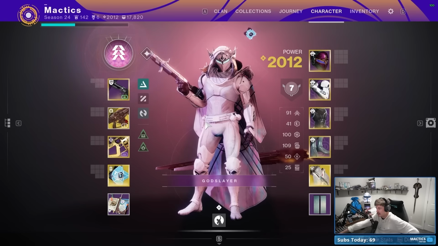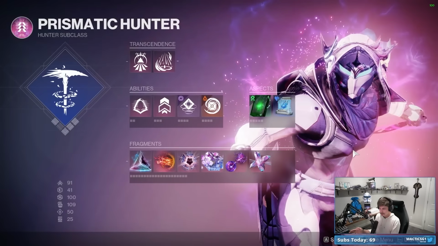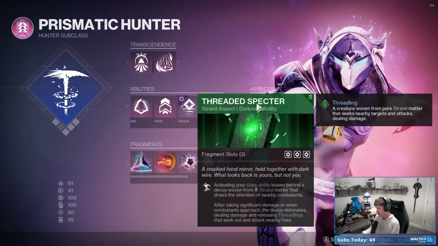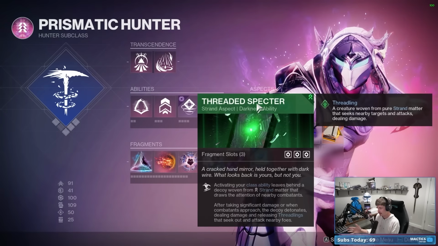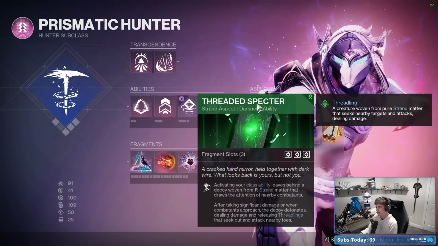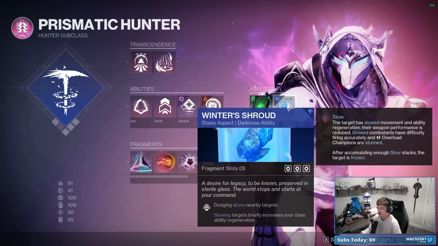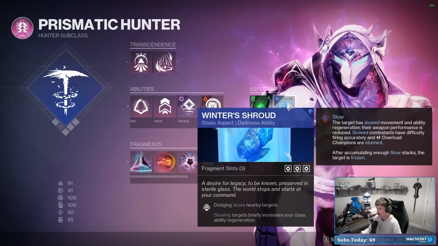Great place to start, I think, is the build. If we look at the subclass, all that anyone's talking about is the Threaded Spectre clones. Is that the play here? 100%. And it synergizes so well with Winter's Shroud. Very dodge heavy build, but they're both so strong in PvP.